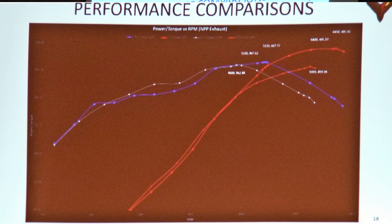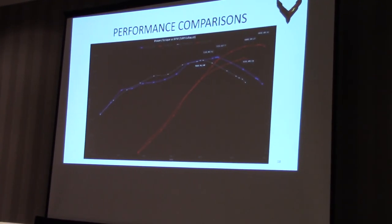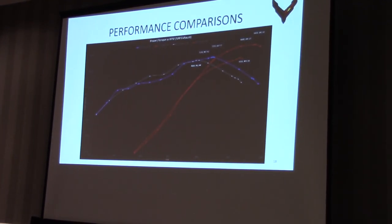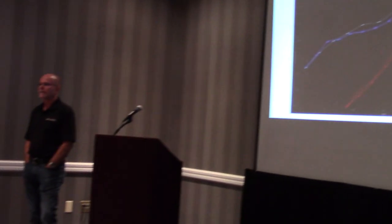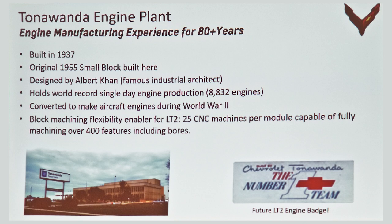Here's the LT1 versus LT2 torque curve. You can see the LT2 in blue is very similar to the LT1 — we have pretty much the same low-end torque with a little dip in the middle, but the extra breathing efficiency really helps pull the top end up, which is why we're able to rate it at 495 horsepower. GM has a lot of history with Corvette since 1953 and the small block since 1955 — since 1955 Corvette has had a small block every year, and we continue that tradition.